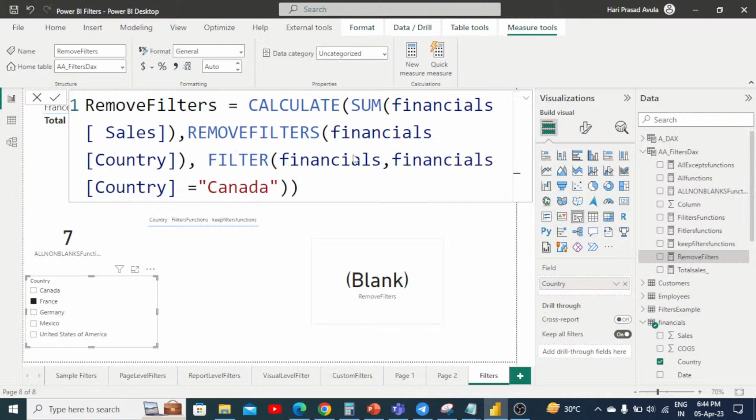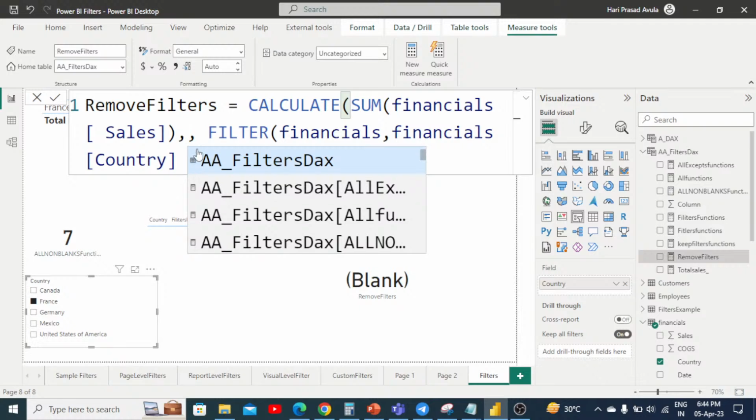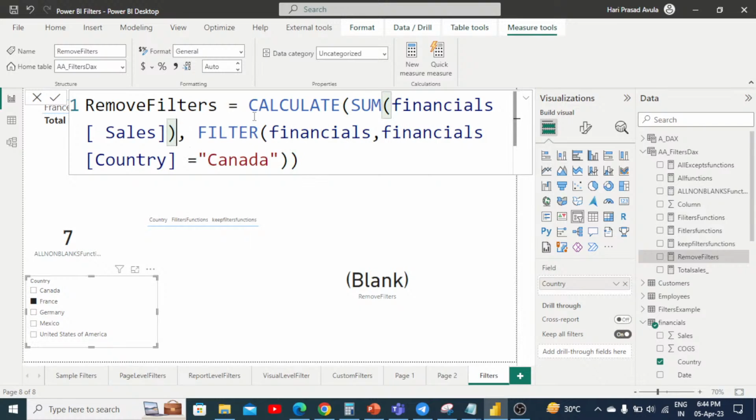So I made a bit of a mistake here. Let me add the last one. We have the sum, and then we use the filter, instead of using it here. Let me use the last one.